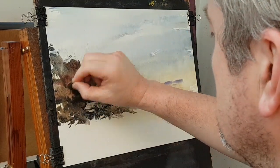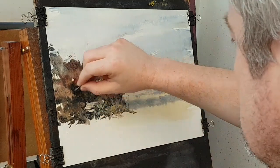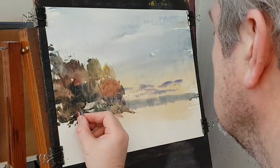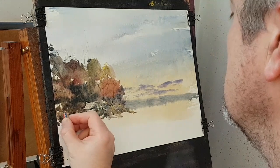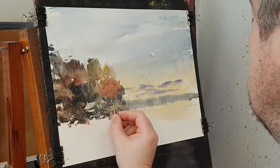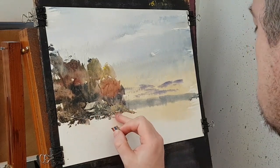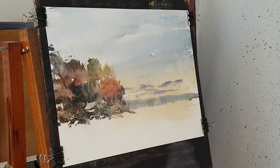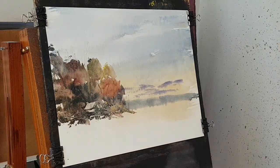I'm just going to stick a telegraph pole there as well. I always think that looks quite nice. Scratch a few more little details in. Don't know what they are. Could be anything. Just random marks. See, that looks like a little boat. Without even trying, the more you scrape around, the more little, as Bob Ross used to say, happy little accidents. Things like that.